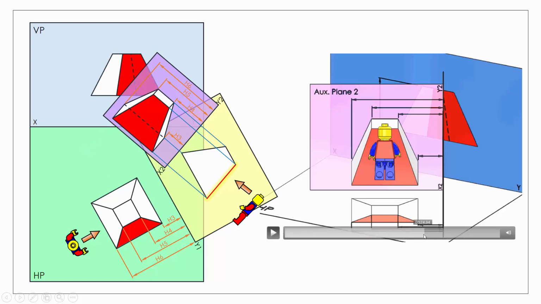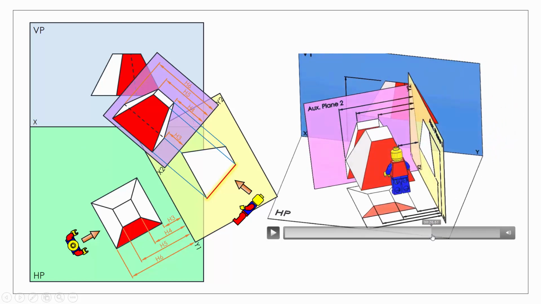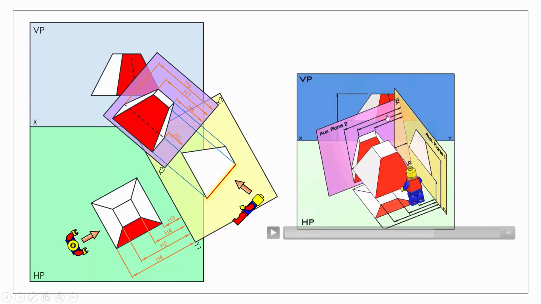You can see here as we move it across into our 3D view, you can see our distances here are off of our auxiliary plane 1 in exactly the same way that our plan view is going to be exactly the same distance. So the closest edge is going to be this distance in both our auxiliary and our plan view. The furthest edge is going to be this distance in both our auxiliary and our plan view. So our auxiliary plane 1 becomes the reference plane for our dimensions, and that's why our x1, y1 line here is taken to our plan view. So that's probably the trickiest thing to imagine or visualize when you see it in this folded out state here.